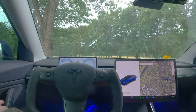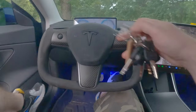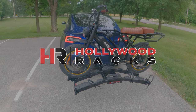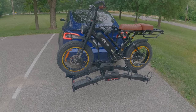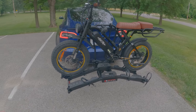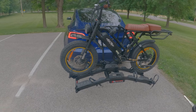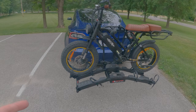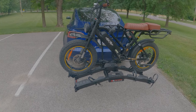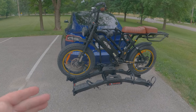I got something else to show you that I got this week. It's really awesome — this is the Destination E by Hollywood Racks. I did not purchase this bike rack; they sent it out to me for free to make a review. They did not give any input on my opinions about it. It is awesome, totally worth the price, 100%. I'm going to show you how to load and unload, fold it up, and all that.